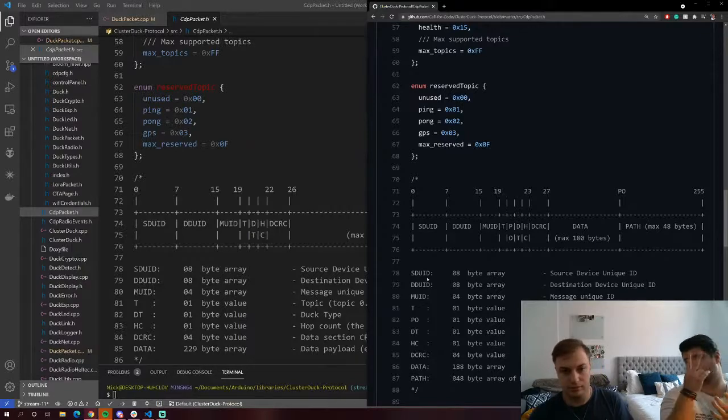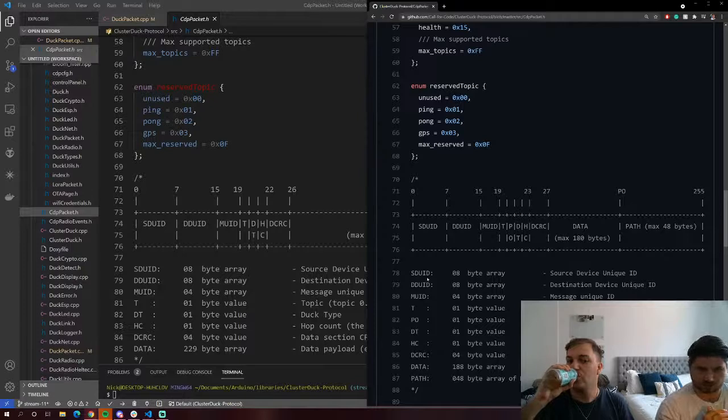If you're sending "hi", that's 2 characters. If you say "hi Timo", that's 6 characters. Because the data packet is variable, the path, which is where it stores the previous ducks it traveled to, has a variable length. That's why we have a path offset that tells you, hey, starting at byte number 104, start looking for the paths. But if you have more characters, it could be 120, just as an example. Since we took that out, our new system doesn't have a path offset anymore.